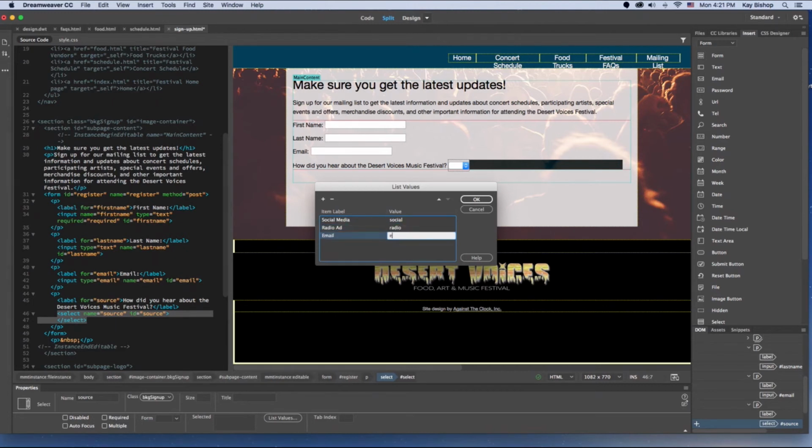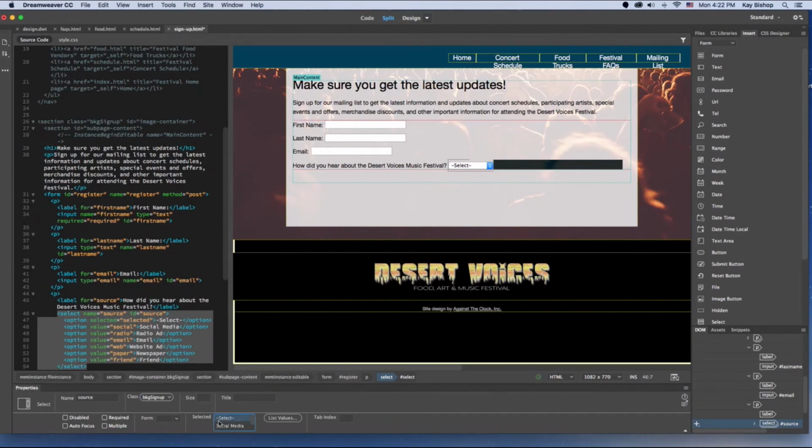And we're just going to keep adding more list items. And then finally, the last one, we want to add the text select, so give some directional text there, and then you don't need to add a value to it. And what we can do after we type that in is go to the up arrow to move that text to the very top. Then we can click on OK. So now you can see that the select text is at the top with the listed items below it.